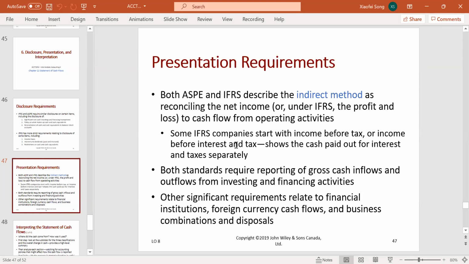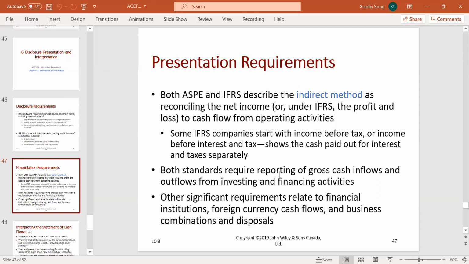So what they have will be cash from operations that corresponds to income before tax and interest. What's missing is interest paid and income tax paid. Then you include those two, and you have cash from operating activities. So that will meet two requirements. First, we reconcile income with the cash from operating activities. Second, the disclosure requirements, interest paid and tax paid, right? So when you read a real statement of income or cash flows, sometimes you see that.